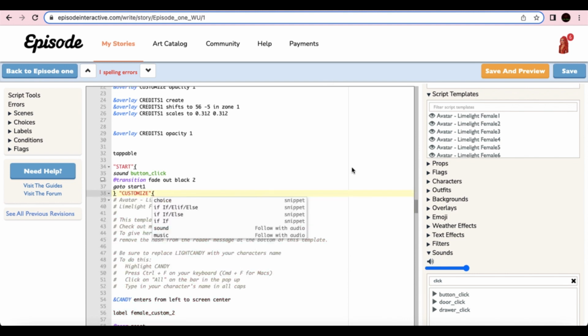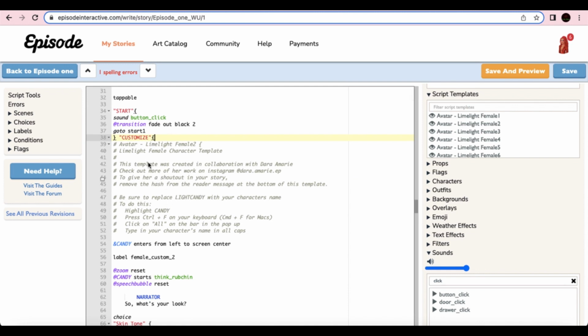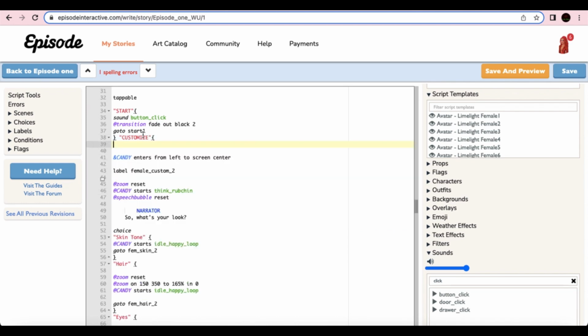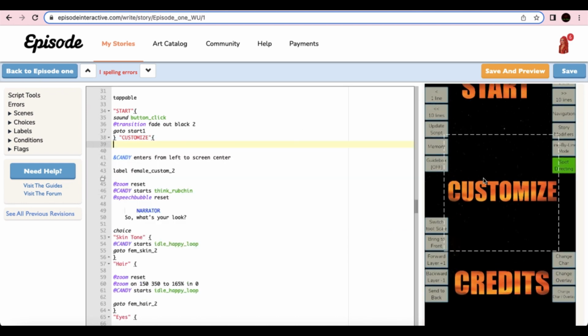Okay. So the reason why that was red is because I didn't put in my whole overlay name here. If you were wondering why that's red, it's because I didn't put in my whole overlay name there. My apologies. Remember, for our second one, we want this one to be tappable. Customize. I put in the name of my overlay, which is customize. I close those quotations, and then I open up a new bracket.